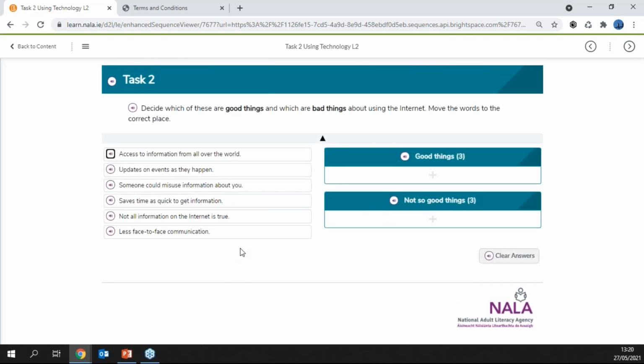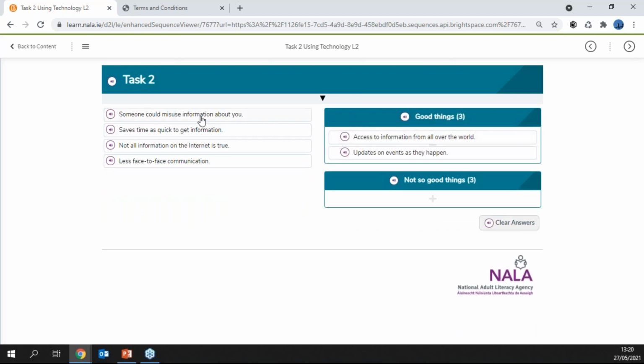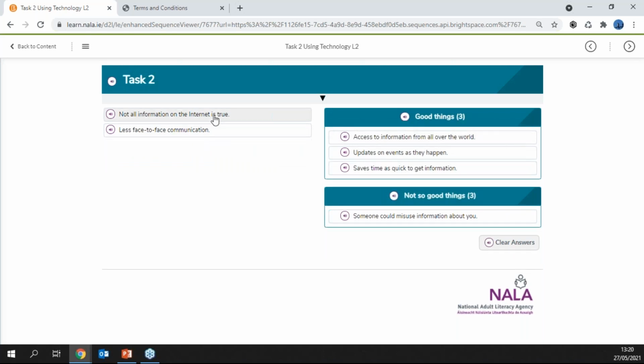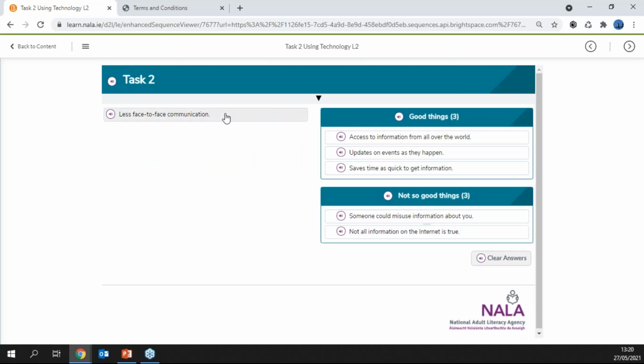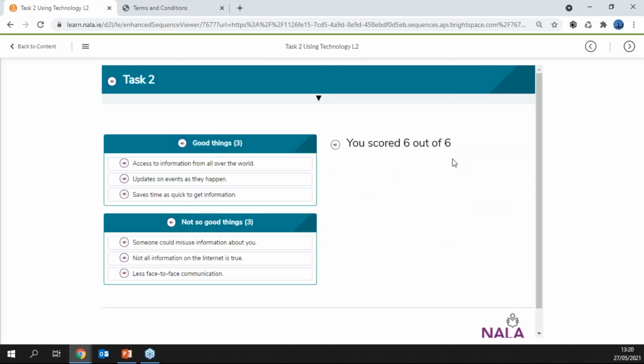Okay, so this is a similar type of drag and drop, only it's words that match under headings. So again, I'm going to just drag those to where I think is right. And again, check answers and I get a score.